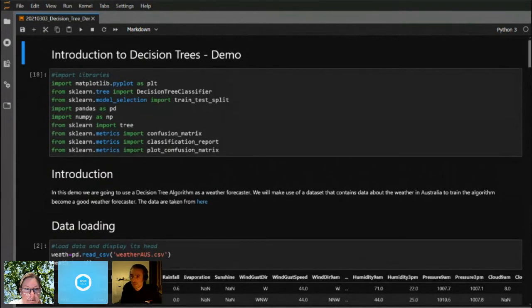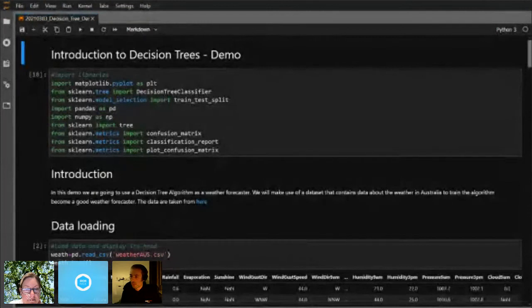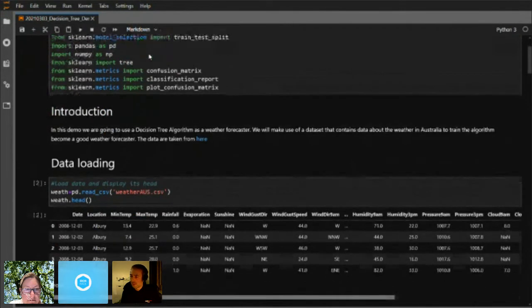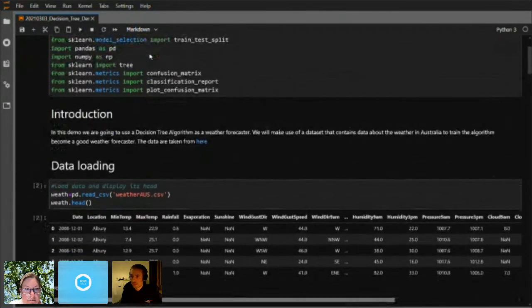In this demo, I would like to give you a flavor of how we can employ decision trees on a real data set. And you will see that the training part, for example, is quite easy. Now let me start.